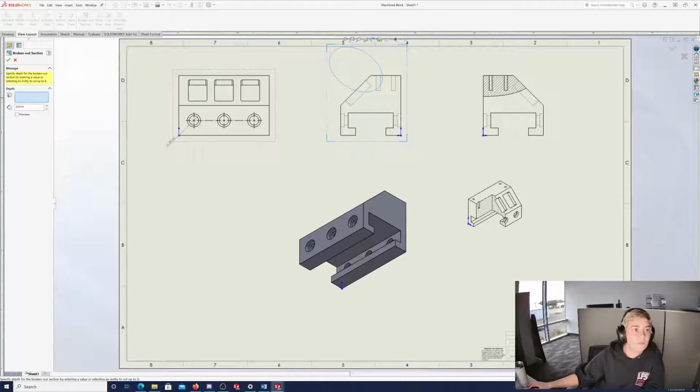And then you'll have this menu right here. So in depth, you're just going to enter a distance. So let's do 0.05 this time. And then hit OK.